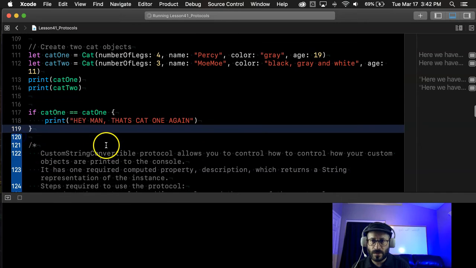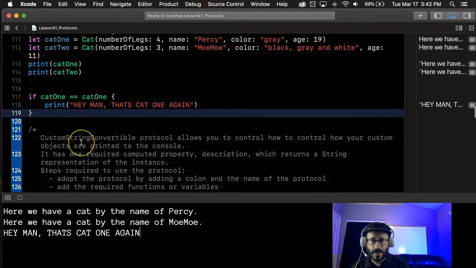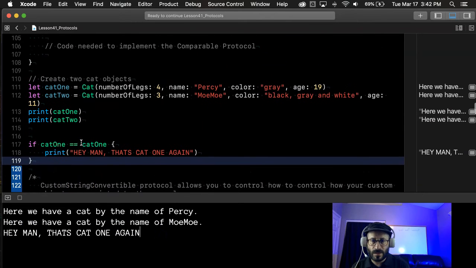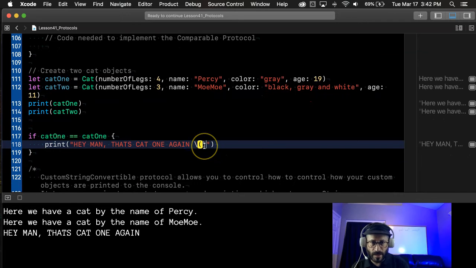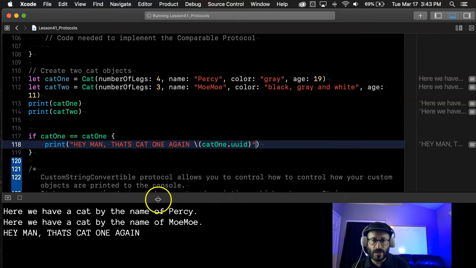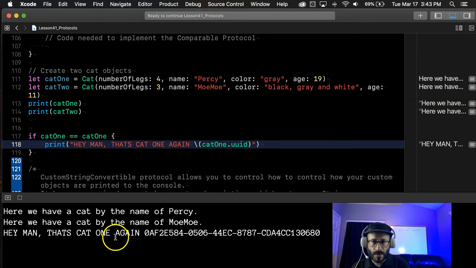Okay, so let's just run the function up to this point and see. Hey man, that's cat 1 again. Yep, there it is. And let's also just double check. I'm just going to put in here cat1.uuid just to show you kind of what its unique identifier is going to look like. See, it's this garbled nonsense over here.